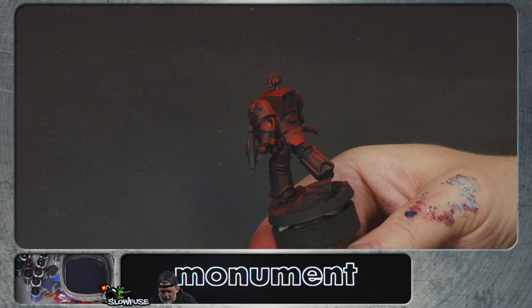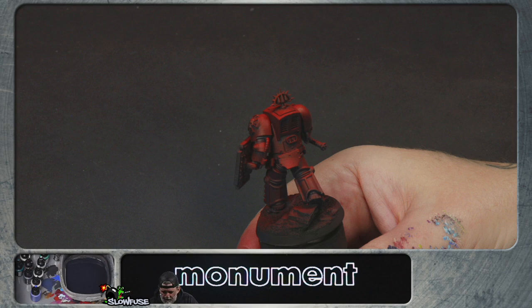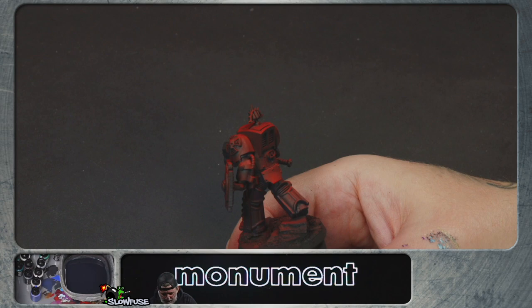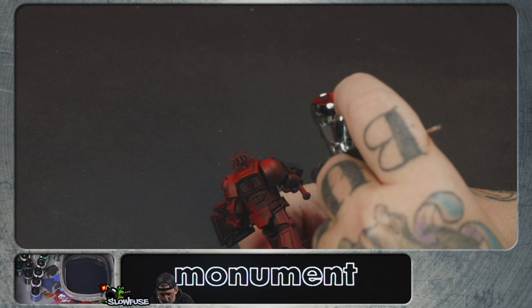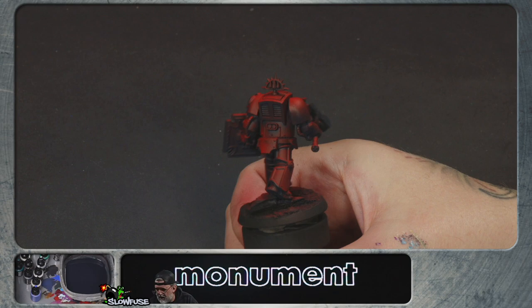Got to hold the brush back 6 or 8 inches so I can get some feathered red in the wrist area. I don't want it to be as bright as on top of the elbow or the shoulder plate. Might want a little bit of brightness right down here at the bottom of the waist. Gotta be careful with this, though. About 3 inches away. Get the waist and the belt line area. Really thin, so we can layer it up a little bit and not hate ourselves, but I like the shadow from the torso.